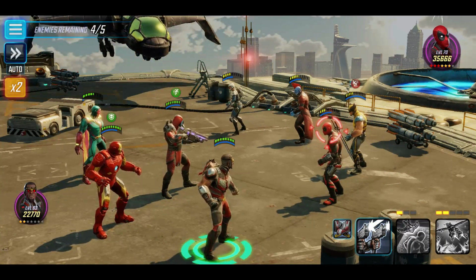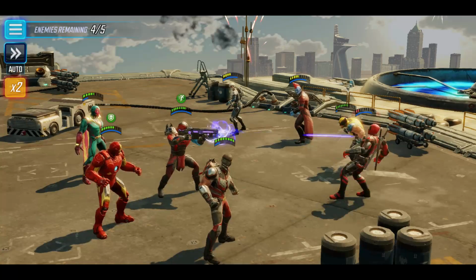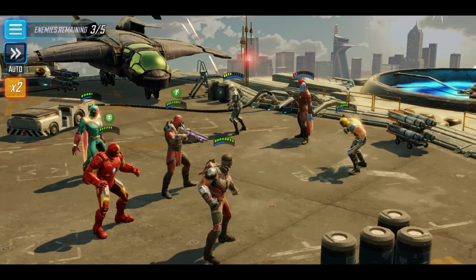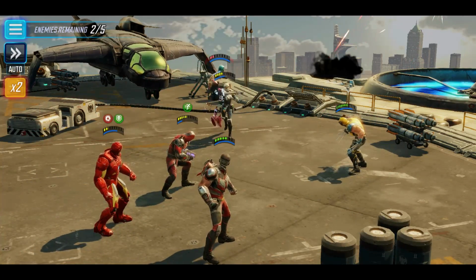Now let's see if we can take out Deadpool here. Didn't really do much at all. We'll take out Deadpool this time. And we'll go for Yondu next before he calls in summons. Although, no, it's not the summons, it's the Yaka Arrow actually. And that's us.